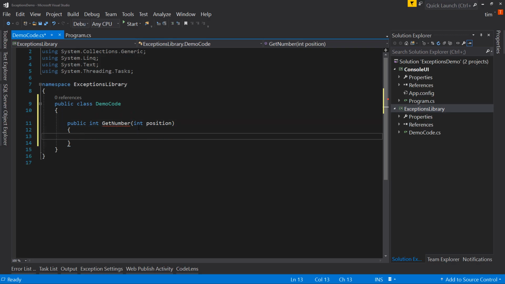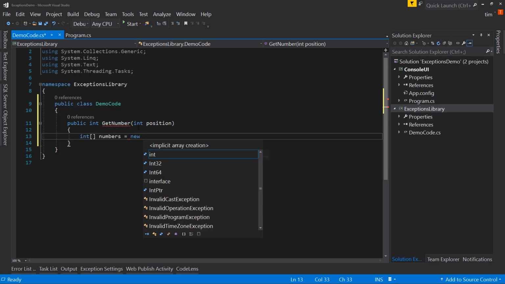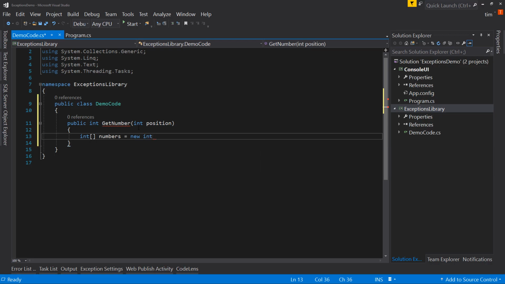All right, and so what we're going to have is an int array. And typically I don't use arrays, I use lists instead, but this is just a little more clean this way. So we're going to create an int array, and we'll call this numbers. We're going to say equals new int, and then we'll do an open and close curly brace and say 1, 4, 7, and 2.